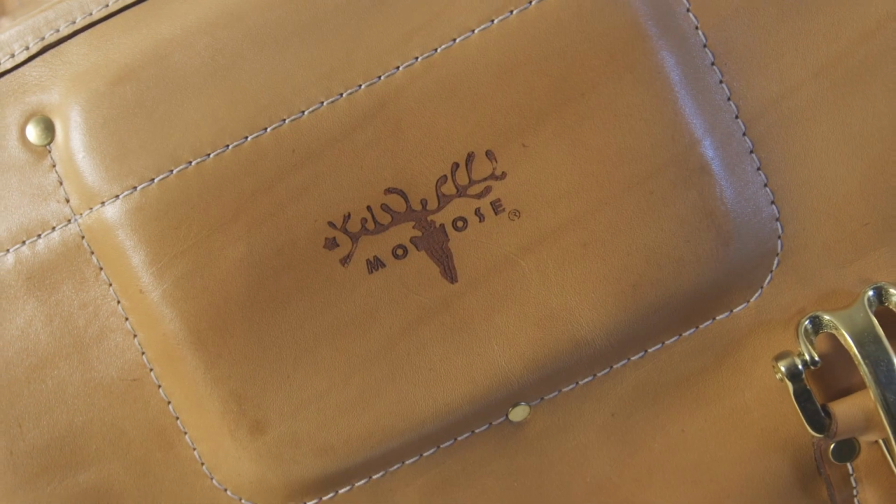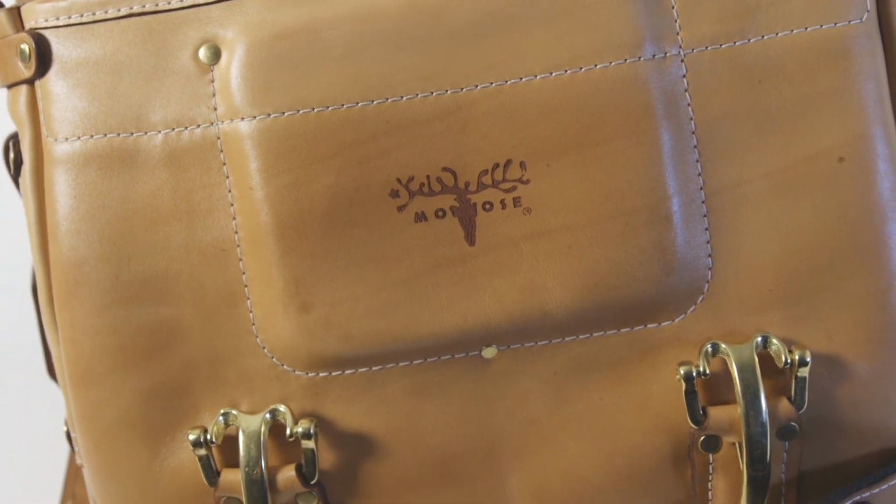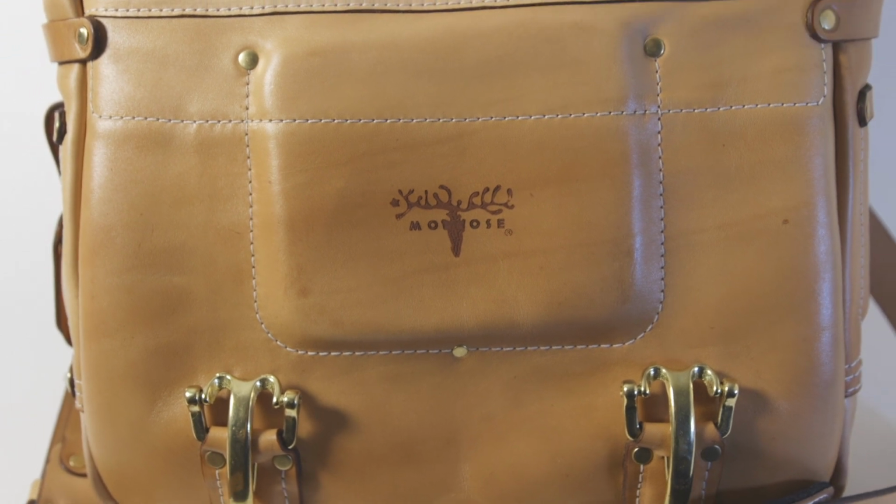I know I tend to romanticize leather goods, but there's really no other material out there that has the same warm feeling, the same depth to it. There's something about leather goods, and especially when they're put together in such a respectful manner, respectful of the material and of the craft and of what they're actually accomplishing like this. I mean, it's just very impressive.